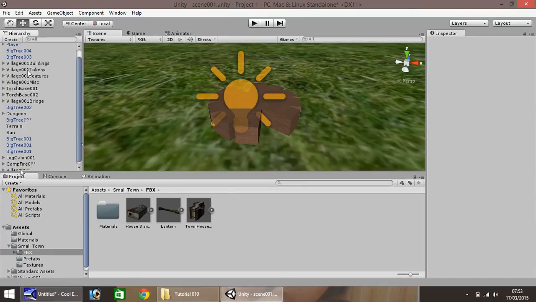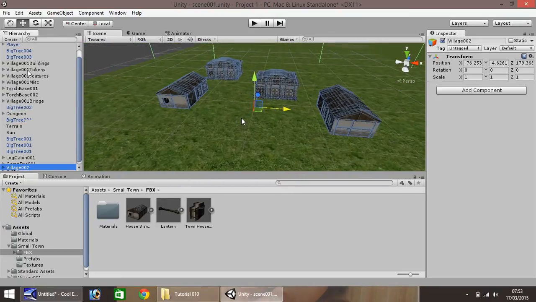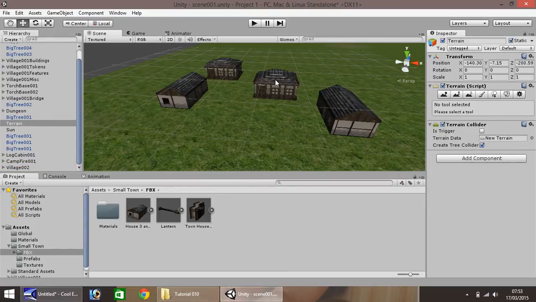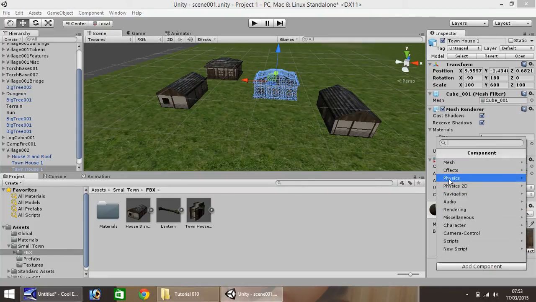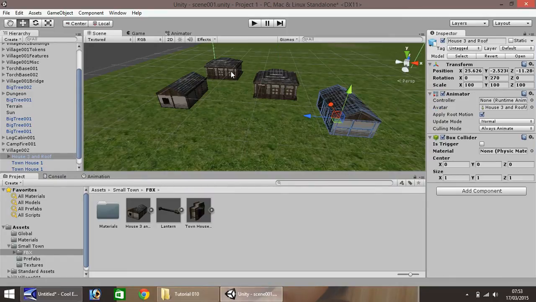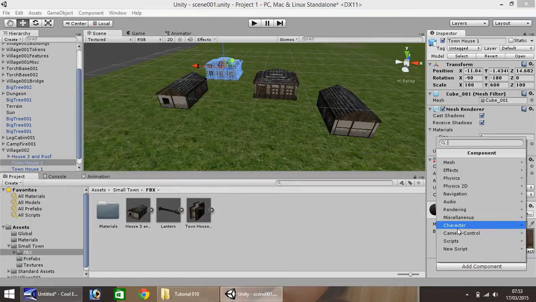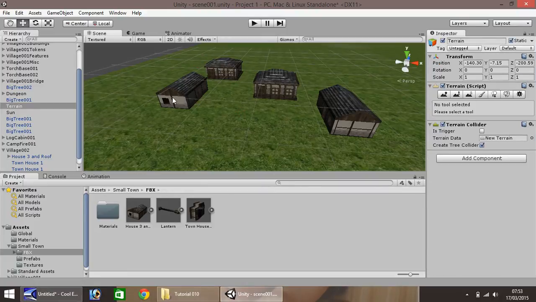Okay, so back to our little village. We have the 4 houses. And just to double check, on this first big house here, Add Component, Physics, Box Collider, because I don't think we added it on that one. We should have it on this one. Yep. And this one we will need to add component again. Physics, Box Collider. Okay, so we have a little town which isn't really looking too much like a town.